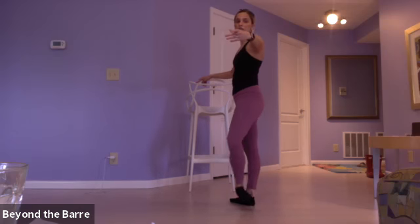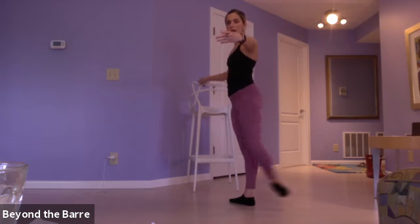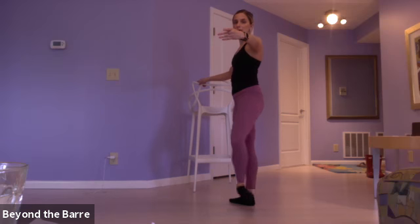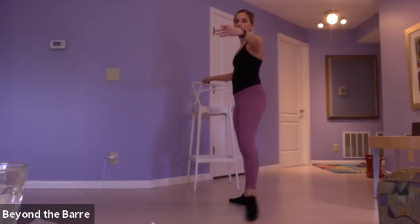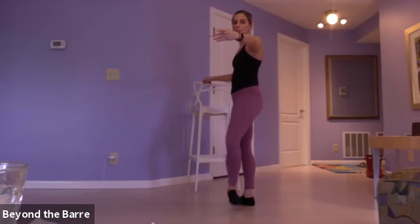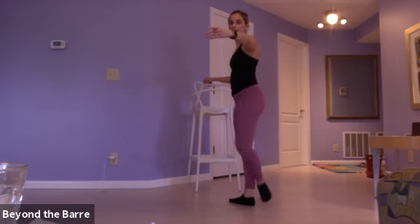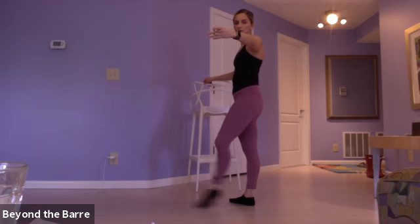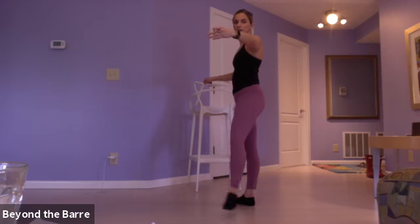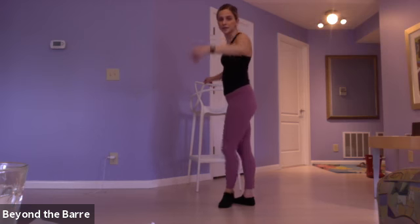We go back, front, back, side, front, back, front, side, back, front, front, back, side, front, back, front, side. Keep going, front, side, back. Keep going. Good, all right, take a little rest.